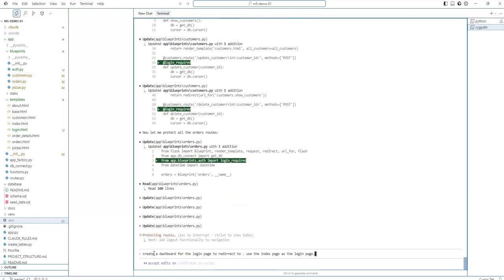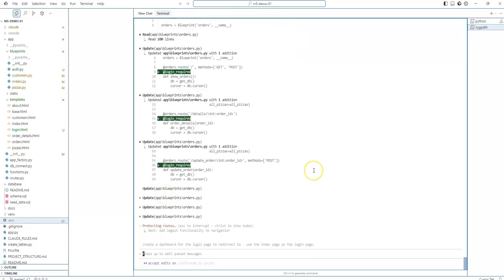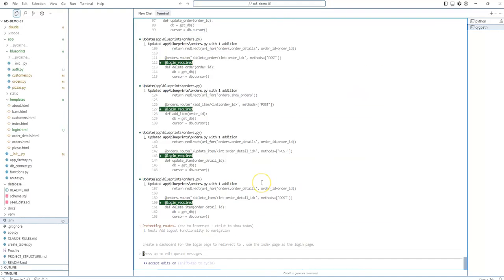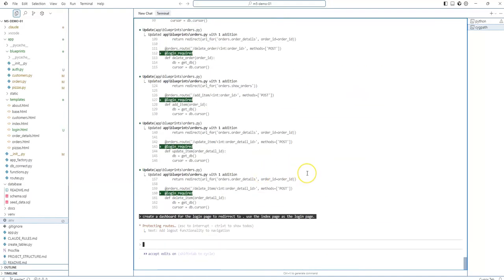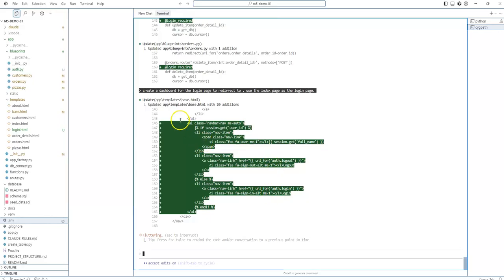Okay, that does make sense. So it's going to make a dashboard, and hopefully it will get rid of this index file, or it'll get rid of the login file. One of the two. So it's adding login, logout to the base.html. That's fine. We'll figure that out.